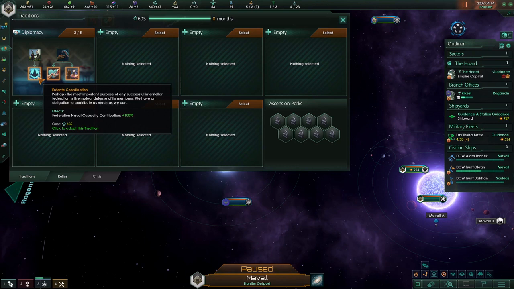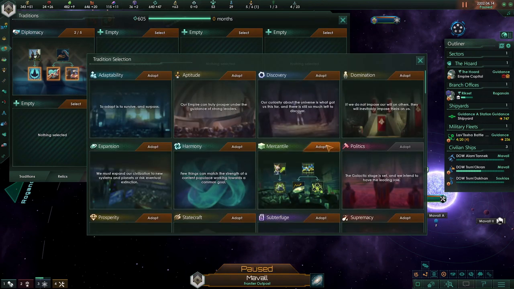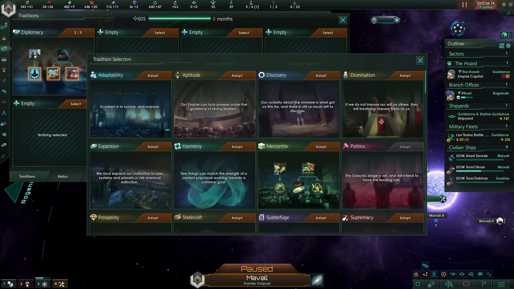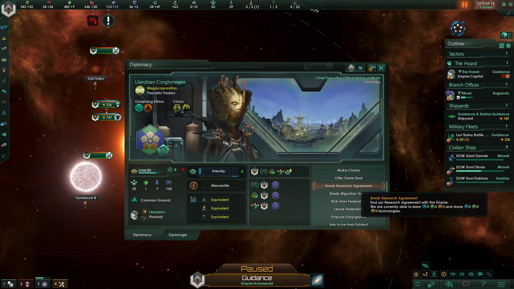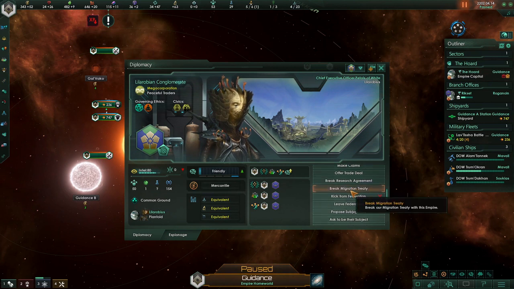So as none of the things here really help us out too much, I'll do what I said before. I'll just start with mercantile. It increases pick collection range and trade protection, nothing we need right now, but the perks are really good. Council agenda available. So confusingly, there is no easy way to find out how much trade value we make from our alliance. Our alliance has the commercial pact included. It's a trade union after all.